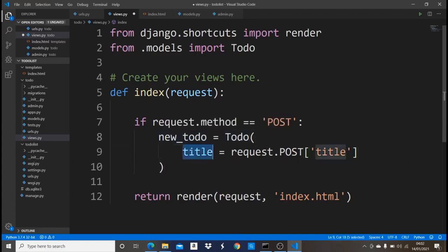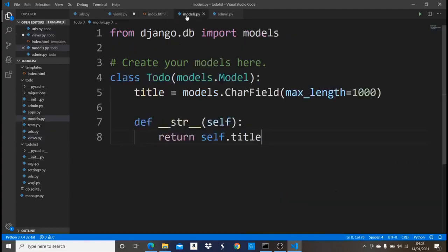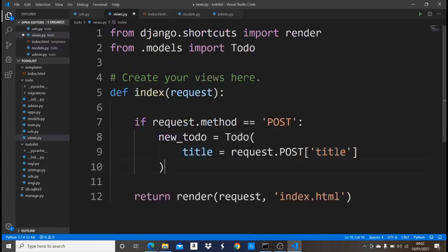So this title is basically this title we have in our model. So what we're giving that field is request.POST title. So we're just getting this title from a post.